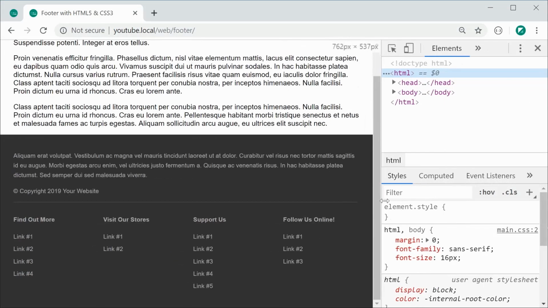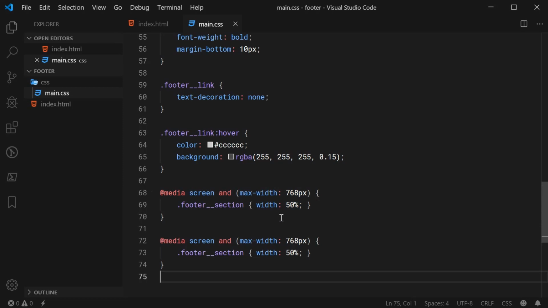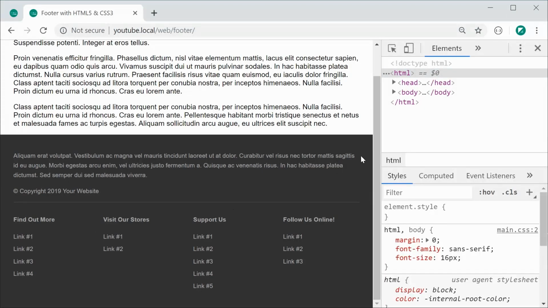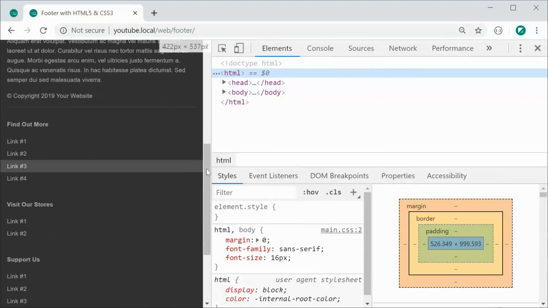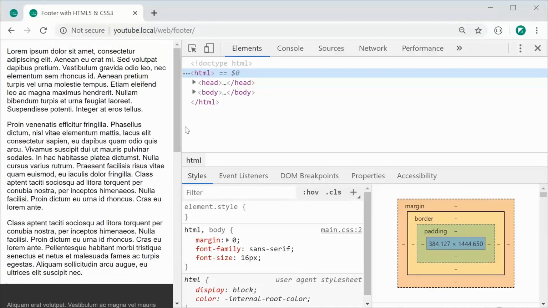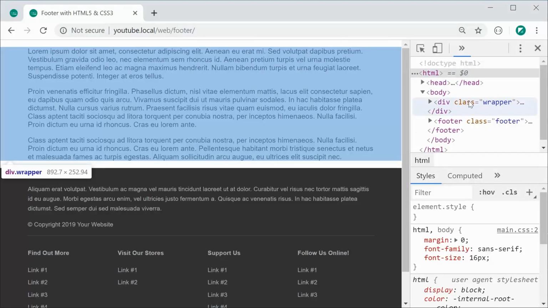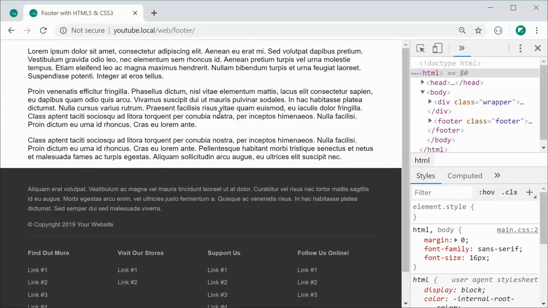layout. Okay, cool. So back inside here, we can do the same thing, but for even smaller screens. So basically at 480 pixels or less, we're going to simply make it a single column layout for mobile devices. So 100% right there. Save this and refresh, and then just resize down a bit more, and now we can see it goes down to a single column layout. Okay, awesome. So that is basically the footer all done, and up until this point you didn't need the class of wrapper. So now I'm going to show you a trick to essentially eliminate this problem right here.